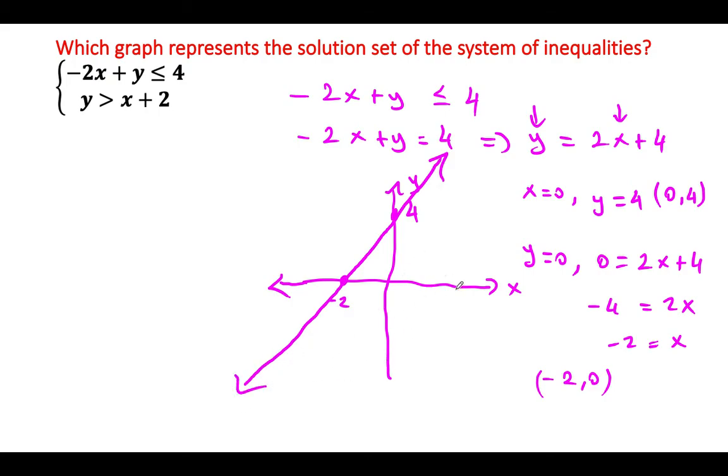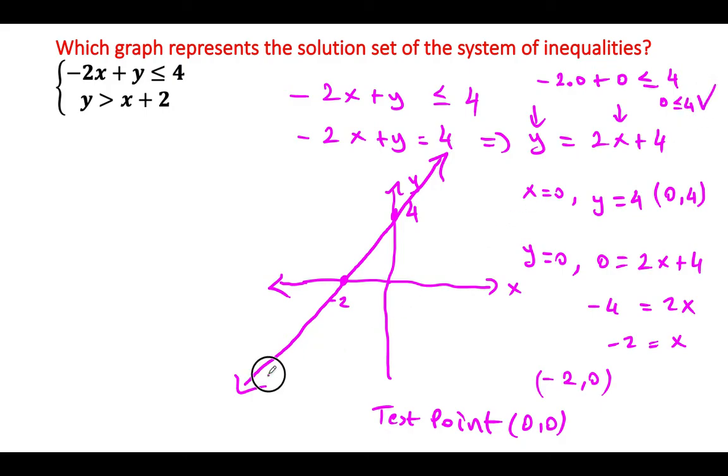Right side of the line, or left side of the line, is the solution? Take a test point. What is a test point? For example, 0, 0, let me take. It is here. So is 0, 0 in the solution or not? I just put it here. Negative 2 times 0 plus y, which is still 0, less than or equal to 4. 0 is less than or equal to 4. Yes, it is. That means this is my solution.